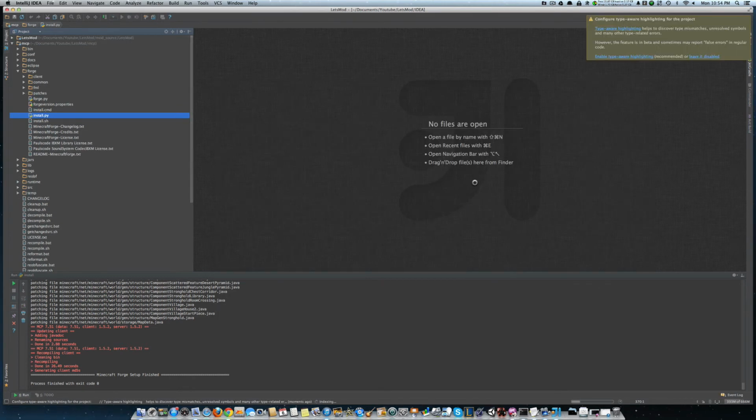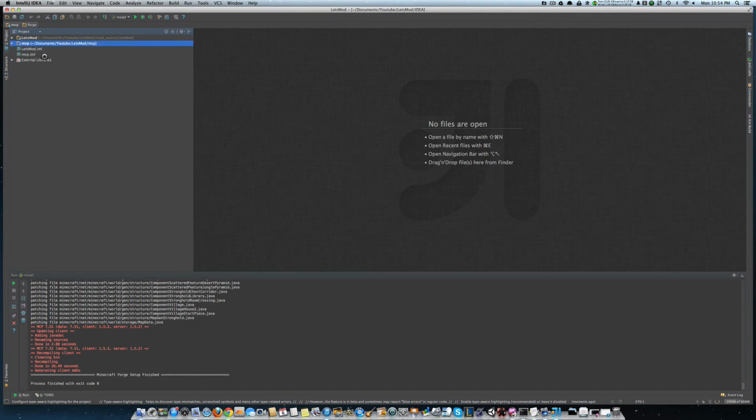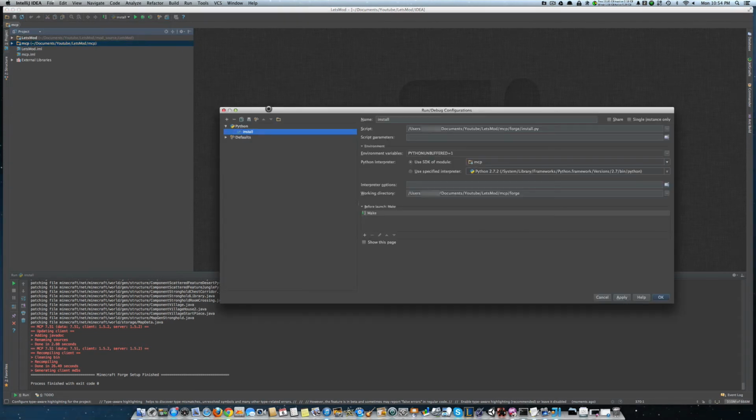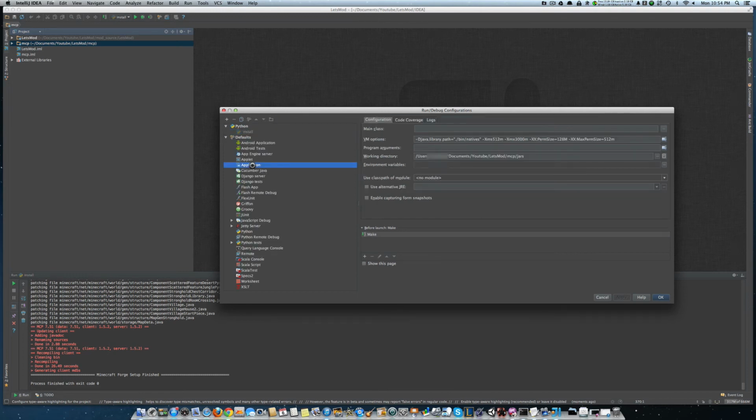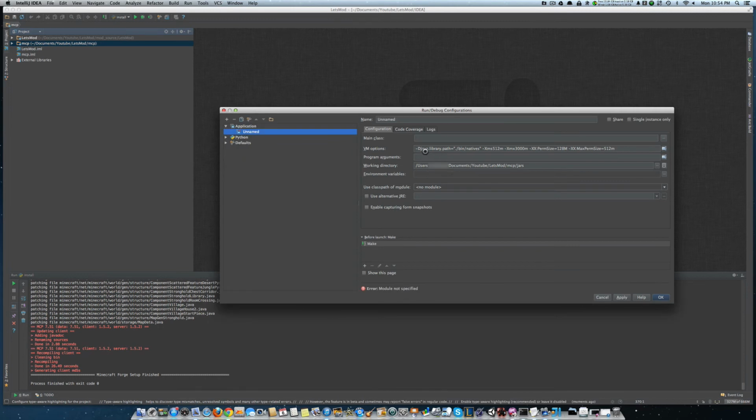Let's go ahead and create a test run configuration for this MCP. This will be our vanilla. We'll go to application, hit add application, and it filled in that, and it found the correct directory.